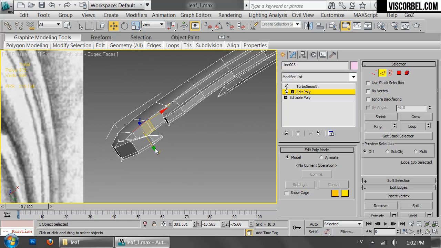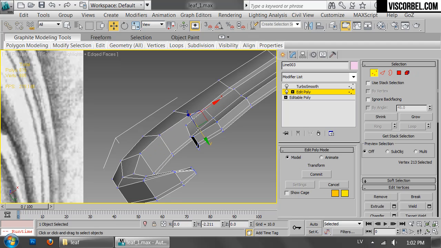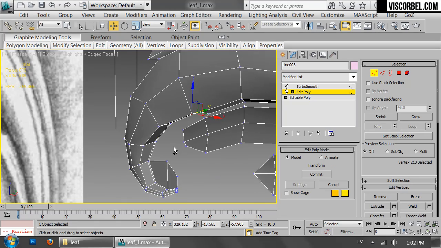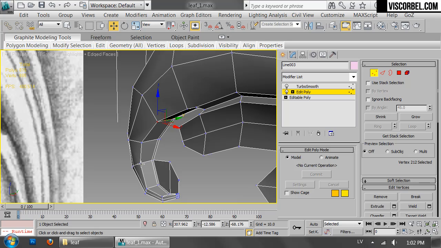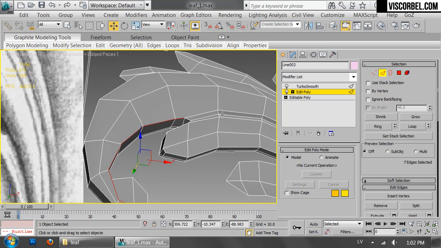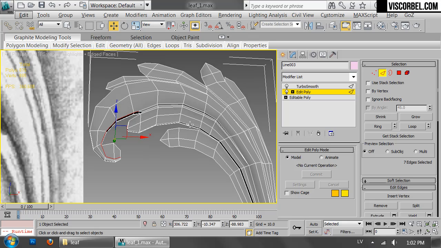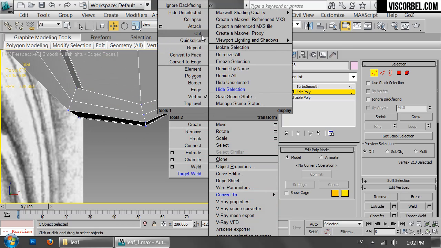And I also want to make a crease over here. So I'm going to select this edge loop. Actually, I'm just going to cut in some details manually.